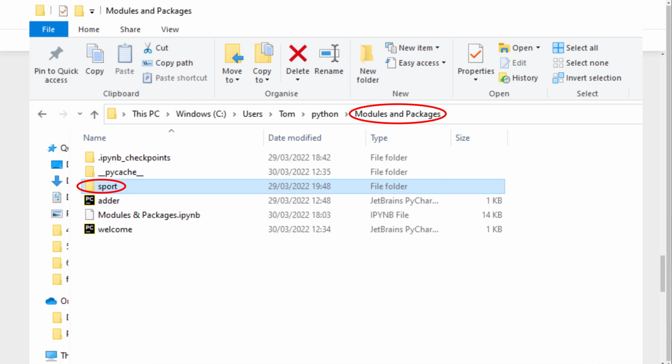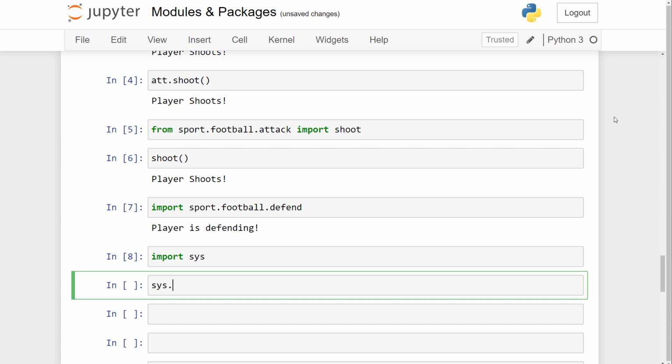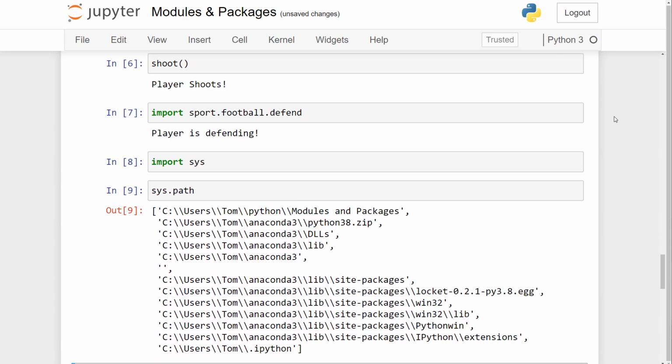packages folder that sits within the Python folder, once again, if I import sys and check sys.path, we know that the Python interpreter is going to search for packages within this location, so we know that it's going to be available to call. Practice creating your own packages, your own sub-packages, and your own modules with different functions inside. Then try calling those functions which you're storing centrally in another Python file to make sure you're able to import and execute code in different places.